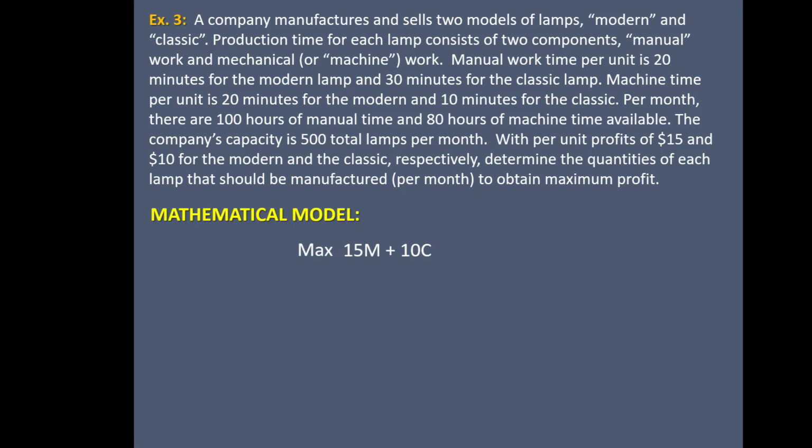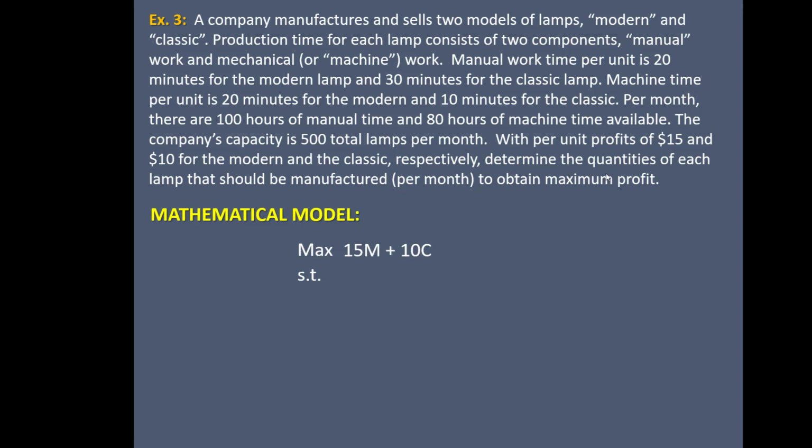That's not a problem. But what I cannot have is different units contained within constraint 1 or different units contained within constraint 2. So notice that here, when I'm talking about 15m and 10c, well, those are different units, and we're seeing up here, we're talking about minutes. These are dollars. So there's no issue with having dollars in one constraint, minutes in one constraint, hours in another constraint. But what I cannot have is one constraint that contains all of those. It simply doesn't make sense.